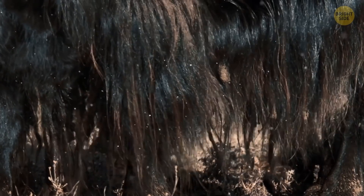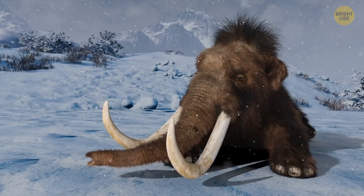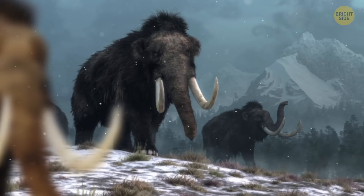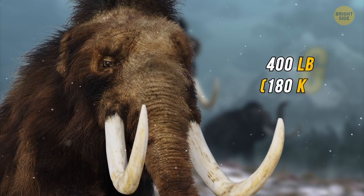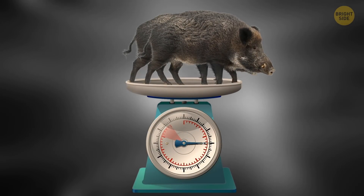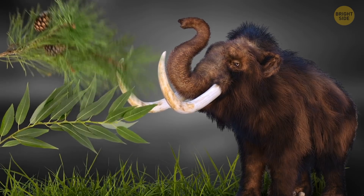So mammoths had dense wool that grew to be as long as a cell phone charger cord. In the winter, the wool on the sides and belly of the mammoth formed something like a skirt, so the animal could lie in the snow and not freeze. Mammoths spent most of their time looking for food — like me. To build up that thick layer of fat and keep their body temperature constant, they needed to eat about 400 pounds of food per day — the weight of two wild boars. But mammoths were herbivores, which means they ate grass and willow or pine branches.